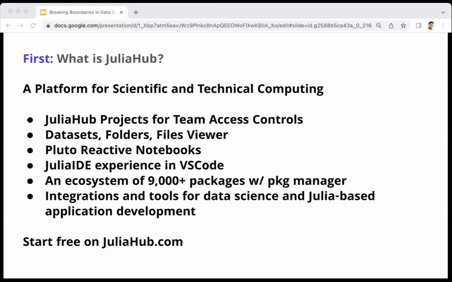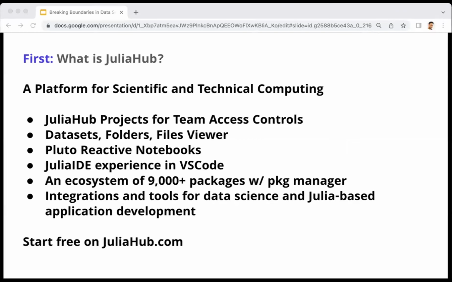Some of the features that you're going to see in this particular webinar include something we call JuliaHub projects. Projects is really just a way to encapsulate resources and help different teams get access to those resources. Within the scope of a project, you can set access controls and say, hey, I only want these 5 members of this project seeing the resources for this project, versus maybe you have folders and files and proprietary packages that you want a different team member to look at. That could be part of a different project.